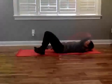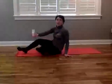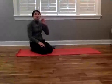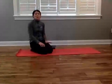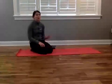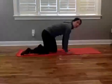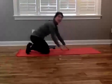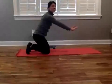And down. Okay, so we're moving through these pretty fast. I'm trying to leave some time for us to do standing stuff today. I do want to go through a plank series. Remember, if you have a hard time doing these exercises in a plank, most of them can be done in the tabletop position, or you can stand up and go onto a counter.